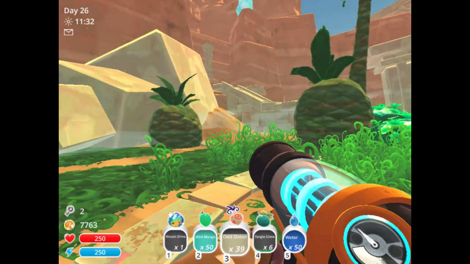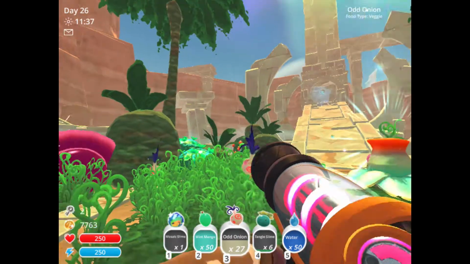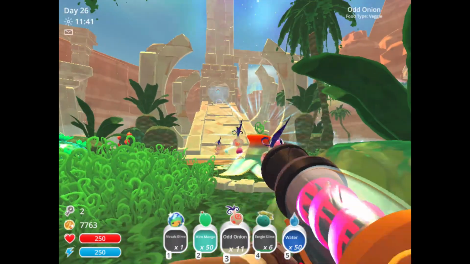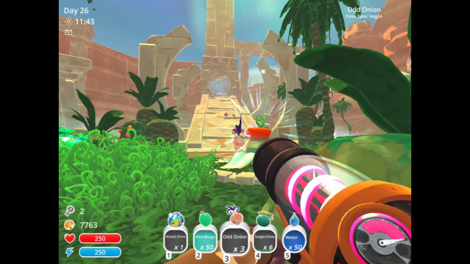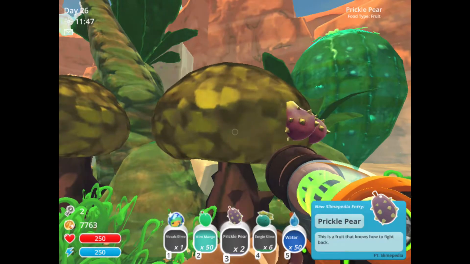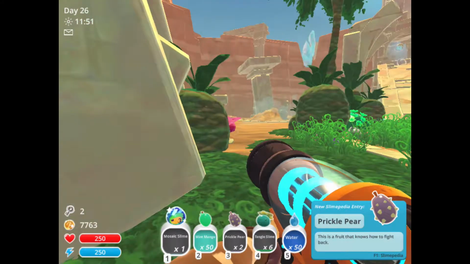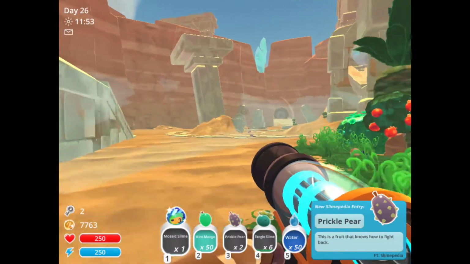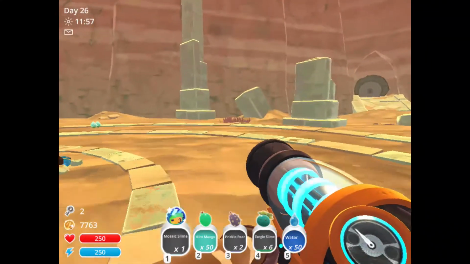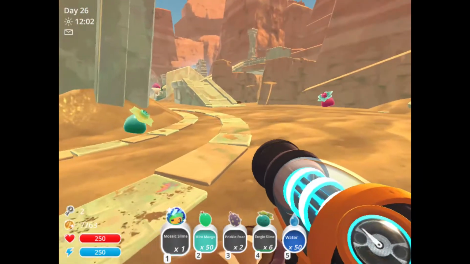Here's one. Those are prickle pears, and I kind of need those. I will be keeping my fruit, because there is a dervish gordo somewhere about. Okay, there we go, prickle pear. And there's a tar. Of course there is. Yeah, the odd onions were from my farm. I grabbed them so I could feed the rock quartz rock slimes.